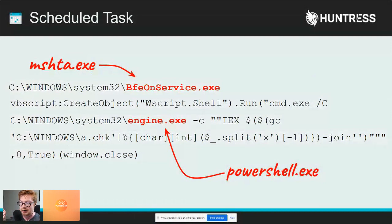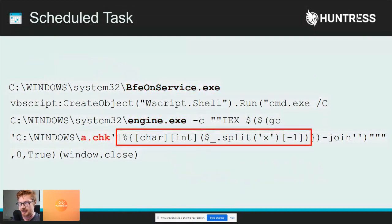That way, maybe we're not going to trigger or alert or alarm any of that kind of easy off-the-shelf antivirus software. I'm sure whatever endpoint detection response or EDR service and software might automatically flag if for some reason MSHTA and PowerShell are all in the same line. That's weird. That's not normally a good thing. But we've hidden that, and we're going to do some interesting things with apparently this a.chk file. What are we doing with that?